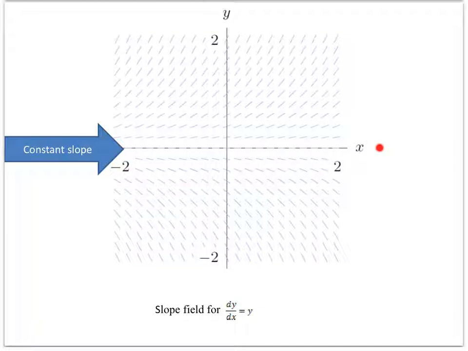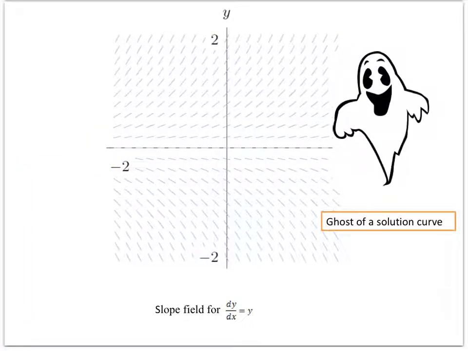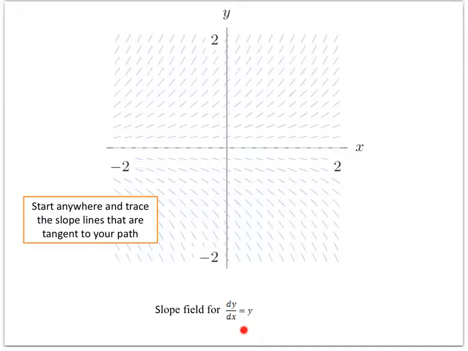And so then below we have our negative slopes. They call this a ghost of a solution curve. What this means is, here is your differential equation. I want you to find the solution just by looking at it, and you go, can't do it. You could graph all these slopes here. Let me get a color that shows up. You could start anywhere, like an initial population or something, and start following these lines, and you would see right away that it looks exponential, doesn't it?